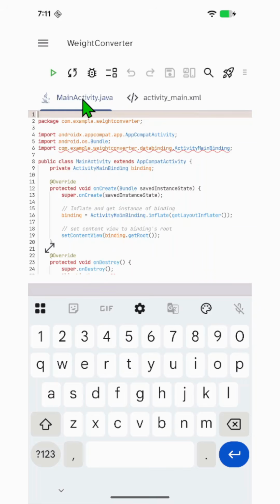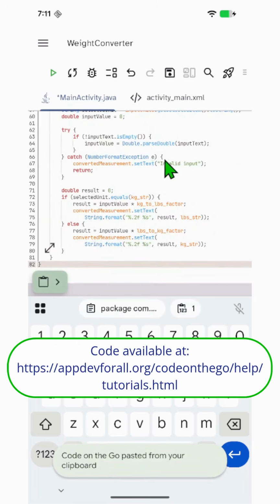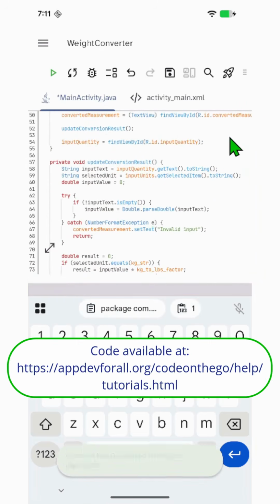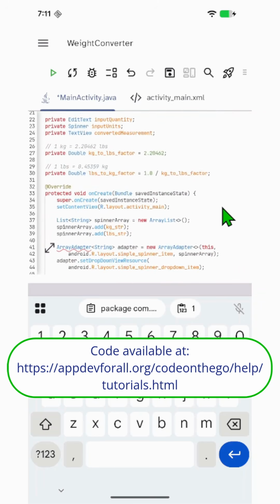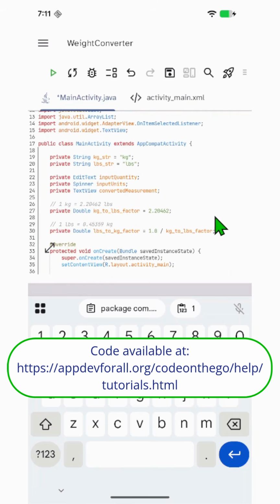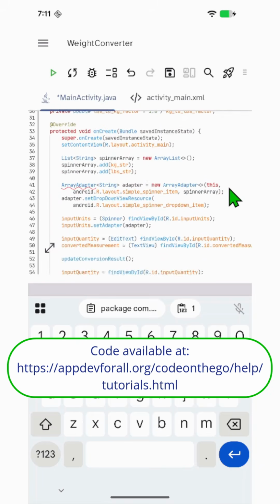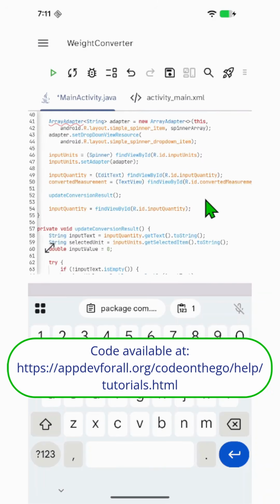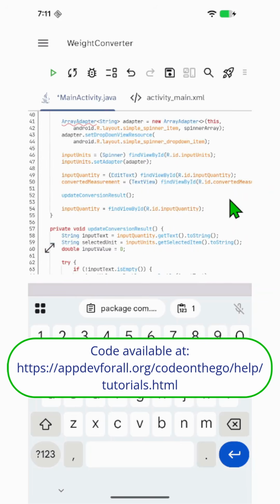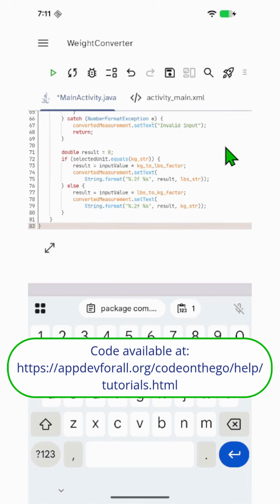Select all the existing content, delete it, and enter the code shown here. Let's walk through the key parts.